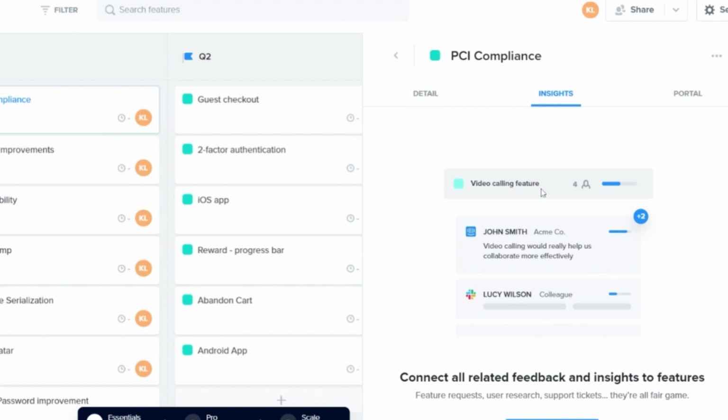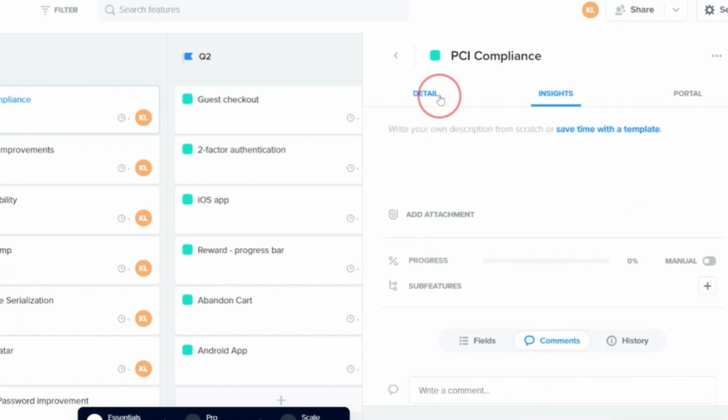You could add, let's say one of your team members requested it. You could add that comment and they could come in here and add their requests. And that's where the insights are, to make sure that you're putting things on the roadmap that are coming from actual users, right? The users are requesting it. So you're not just building things because you can build things.